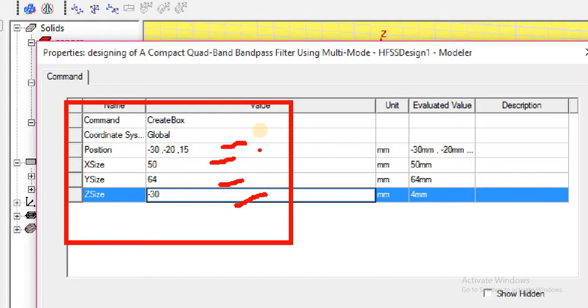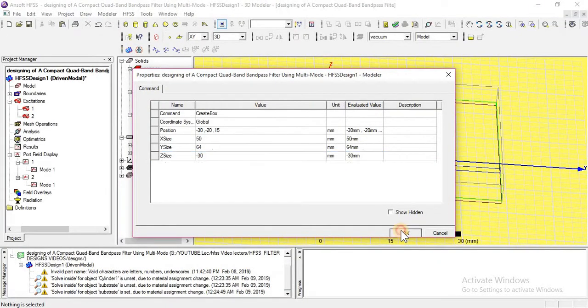Design, substrate and ground must be inside the radiation box and not touch it from any side. Click on OK.